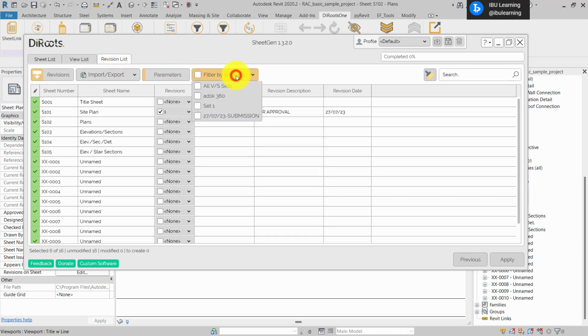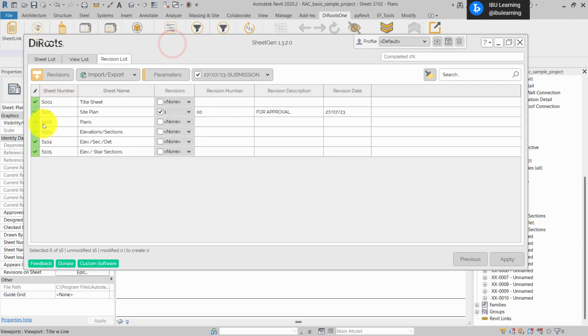Once you go to the revision list, you can find your sets here. Once you select, you can see only these sets showing here. Just select all, wherever you have to apply the revisions, hold the Shift key and select all, then apply the first revision.